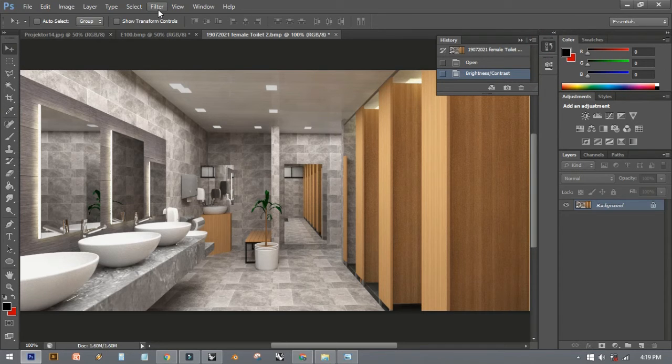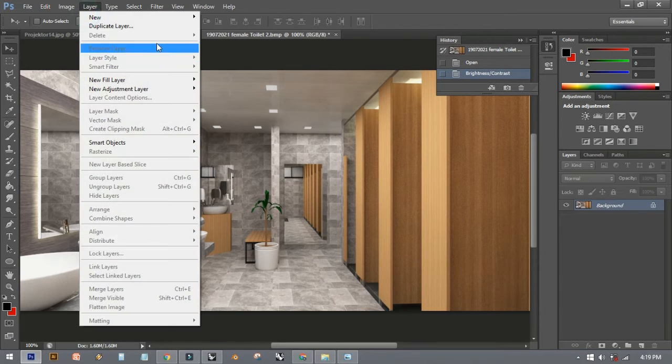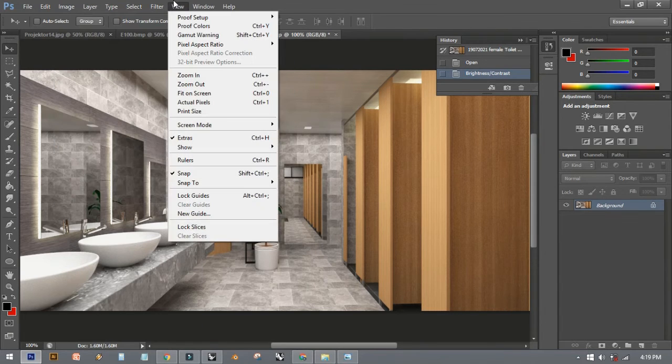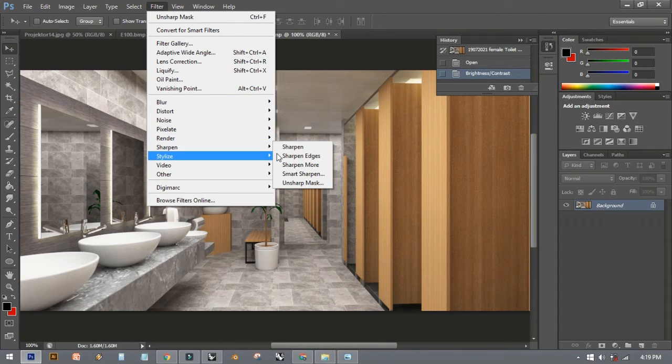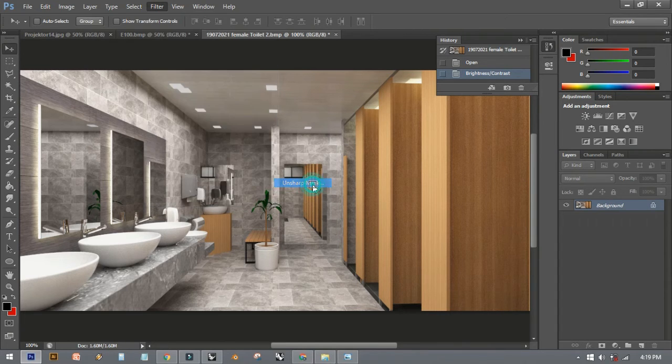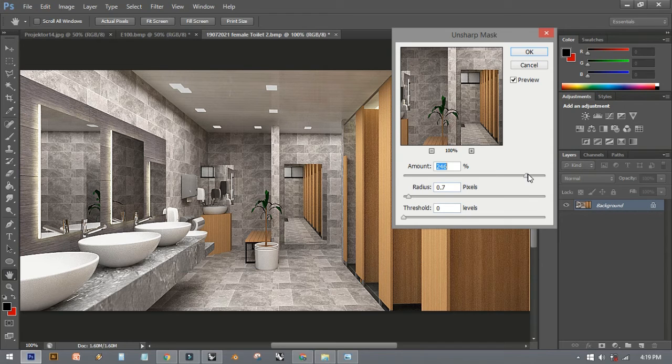Usually for the interior I just use brightness and contrast, and then what I'm going to do is always use the sharpen and the unsharp mask. You can adjust the level of the sharpness. Because the pitch is smaller, I'm going to use maybe 0.5 or 0.6, and then I just rest the amounts. And there you go.